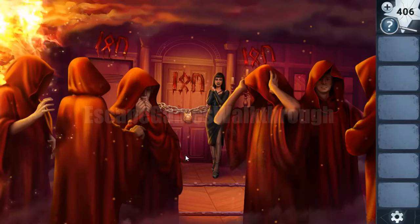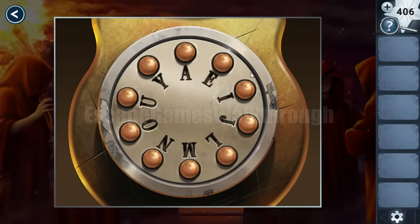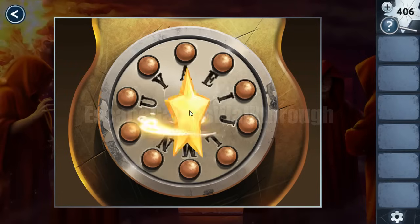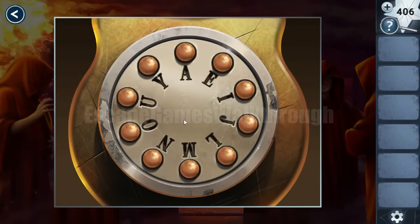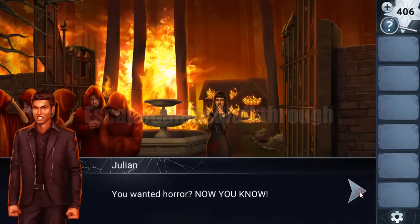One more puzzle to solve, and here we can see the padlock, and we need to open it, and the hint to open it is the name of the main character. It's Julian, J-U-L-I-A-N. And now we are free. So that's the end of the chapter.